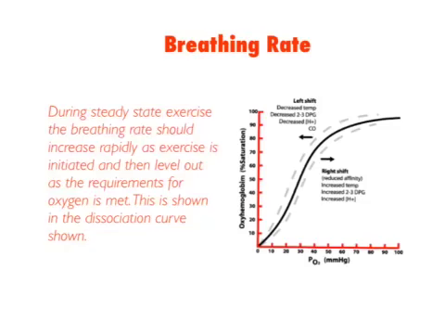The dissociation curve has two axes. The y-axis is the percentage saturation of oxyhemoglobin in the blood, and the x-axis is the partial pressure of oxygen in the blood. The percentage saturation of oxyhemoglobin in the blood tells you how many of the red blood cells have oxygen attached to them, and the partial pressure of oxygen shows the amount of oxygen in the blood which has not been binding to the red blood cells.